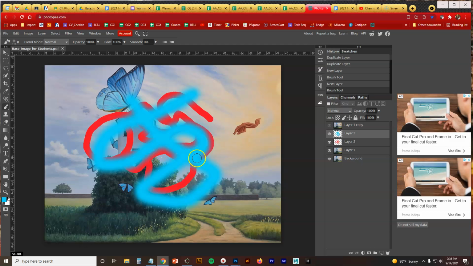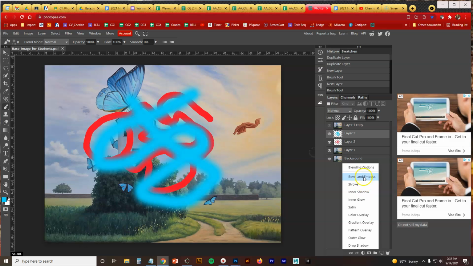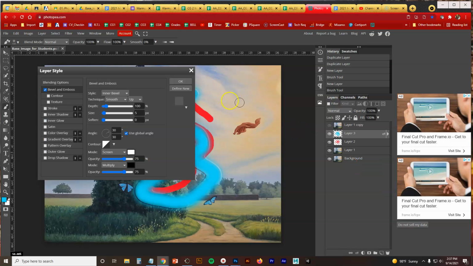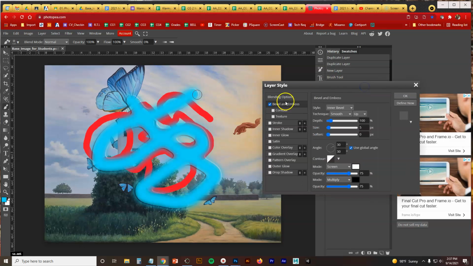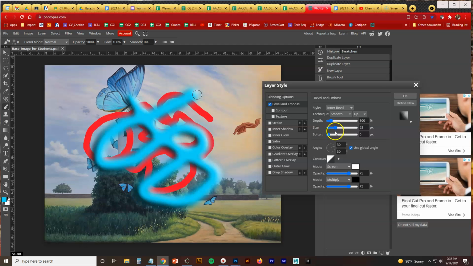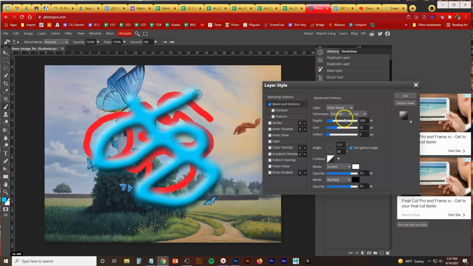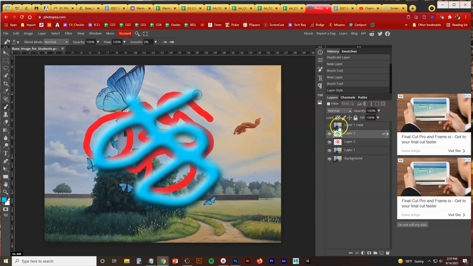And the last couple of things I want you to do is, first of all, with this layer, I want you to add an effect by clicking on the EFF button and go to Bevel and Emboss. And you'll see when I add a Bevel and Emboss, if I increase the depth, maybe the size a little bit, you can see that it starts looking like almost like a 3D object, which adds highlights. You can change the angle of the lighting to fix that a little bit, or to change it, and just play with that for a second. Start learning some of the terminology and click OK.